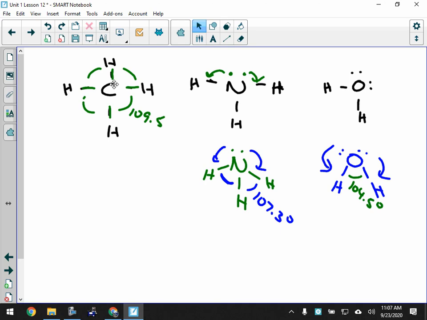Which we're going to talk about. That's tomorrow. That's what we're going to talk about. Which of these molecules are polar? Which ones are non-polar? Okay, and then we're going to talk about which force that implies. Okay, all right, moving on.